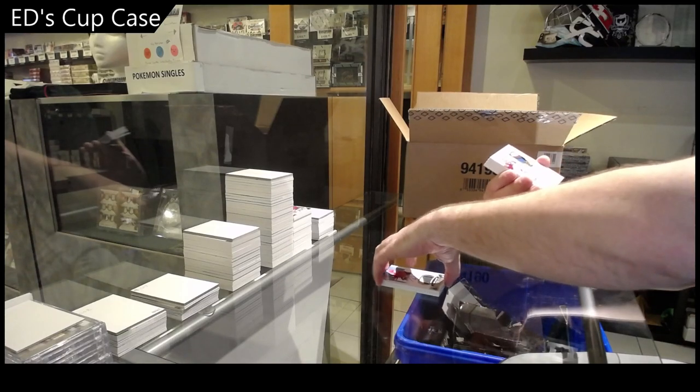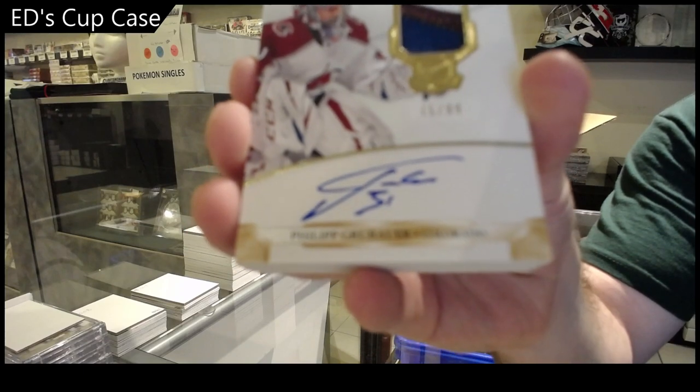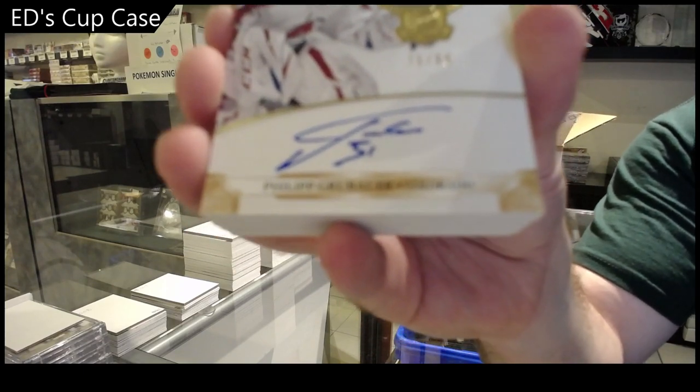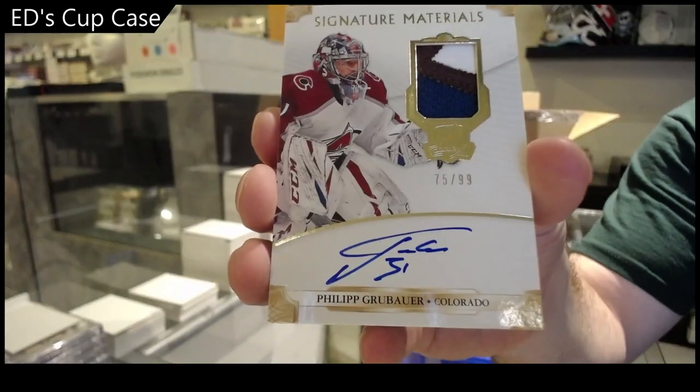Number 99, signature materials, Grubauer. Wheels, the payment would show as gone through on your end. It just means it hasn't magically gone through the internet world on our end.